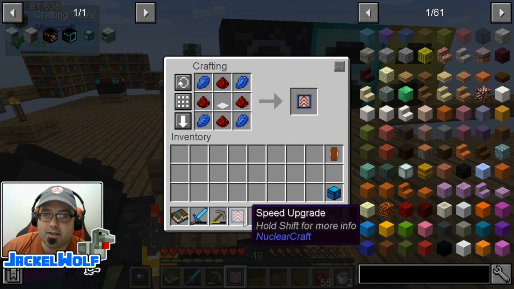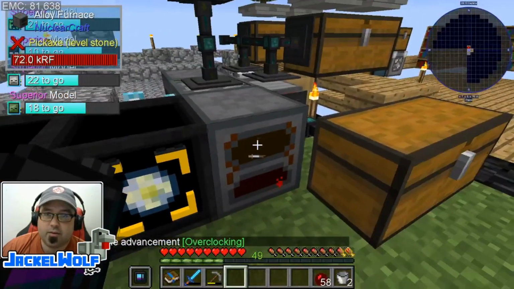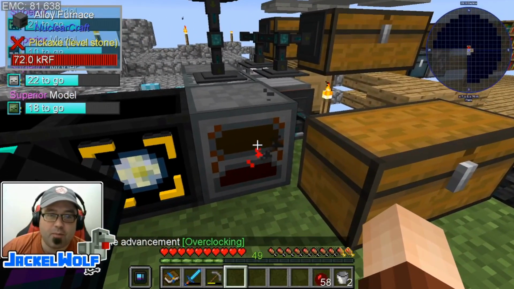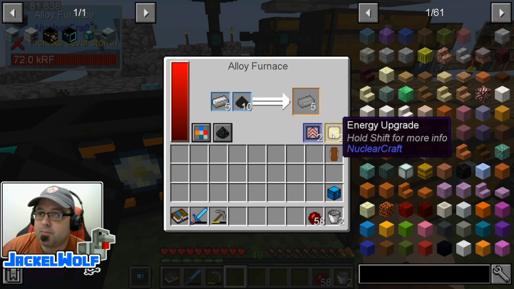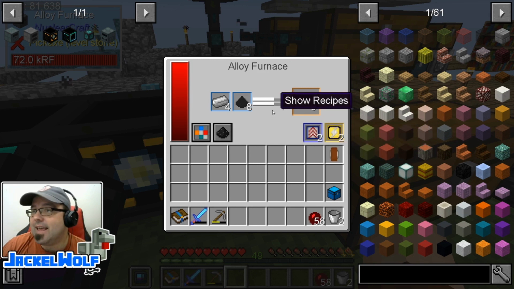There you go. So speed upgrade, 2 of them, and we're going to come back and there we go. It just took them right out of my hand. It didn't actually open them up, but I've made the advancement Overclocking. That's because I've added a speed upgrade, and maybe I don't know if I have to do both of them or not. So this is a little bit faster.